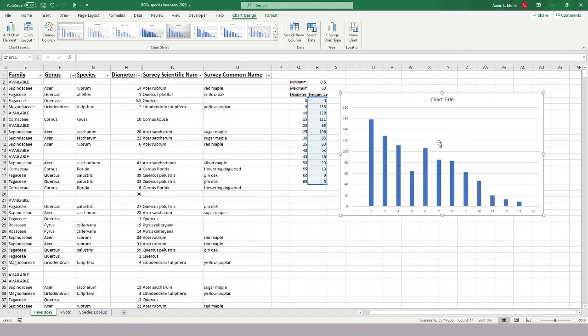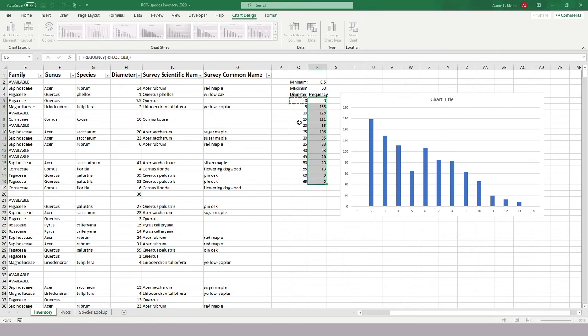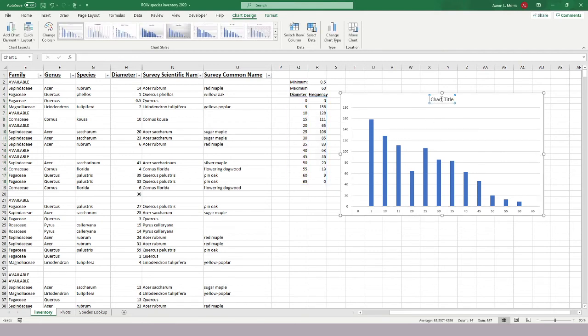Now I can make some changes to it. I can right-click and say Select Data, and I can change my label axis to use these diameters like this. I can change my chart title.